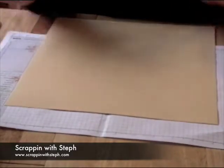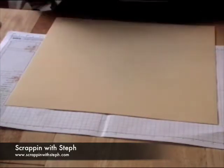Today I'm going to show you another quick layout featuring the March Scrappin with Steph Club kit.